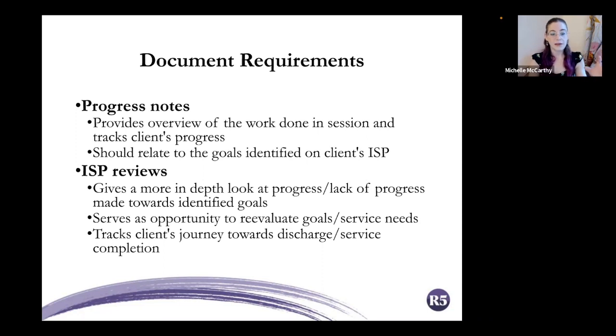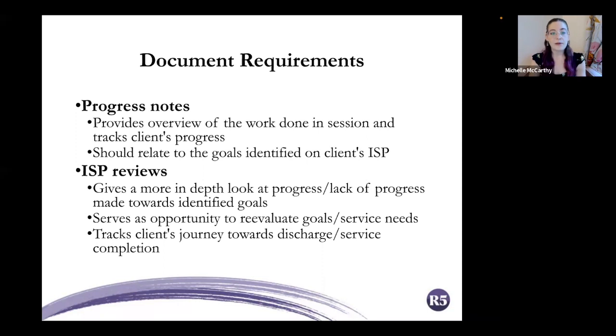So the assessment, the treatment plan, and the progress notes should all be tying together, starting with the assessment that identifies what's been going on, what's not going well, the treatment plan that says, here's what we'll work on because of those things that are not going well, and then the progress note saying, here's the work we're actually doing, here's the progress that's being made, or the progress that is not being made sometimes.